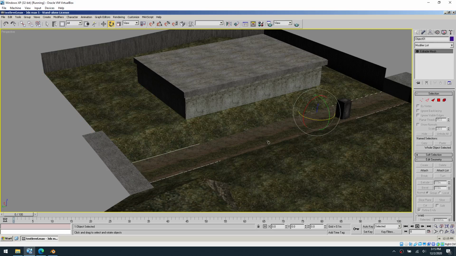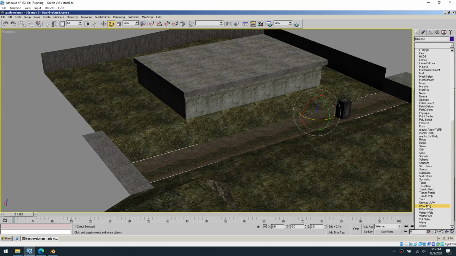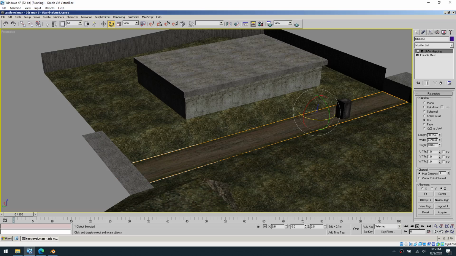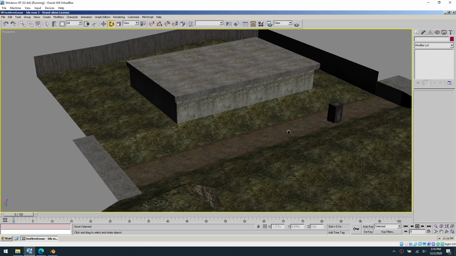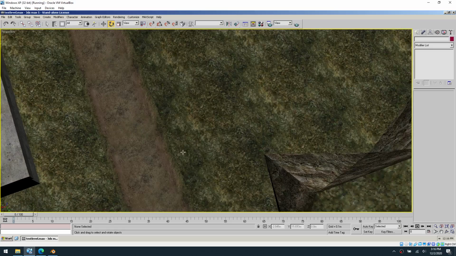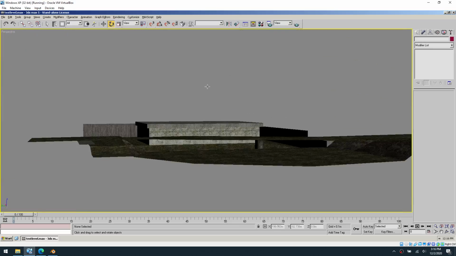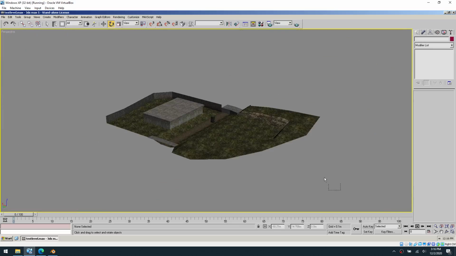Oops, Control Z. Select the object that we want. UV map it. We'll do a box. We'll do 10 by 10 by 10 real quick. Let's see how that works out. We want it to be roughly like that. Yeah, right there. Look at that. So 5. 5's better. Okay. So that's how you can kind of match a texture with another texture. The GR does that trick a lot, where they'll put little grass edges on things. So just keep that in mind. That's a useful technique.